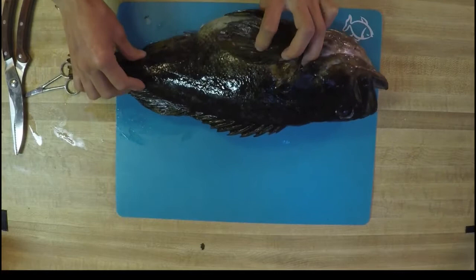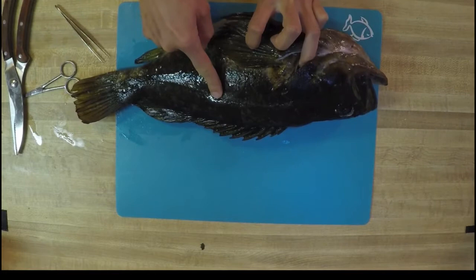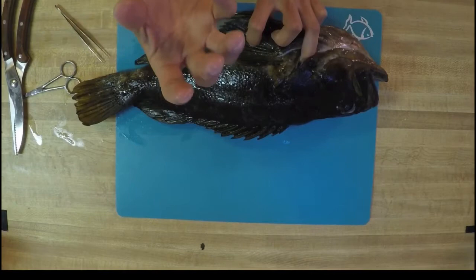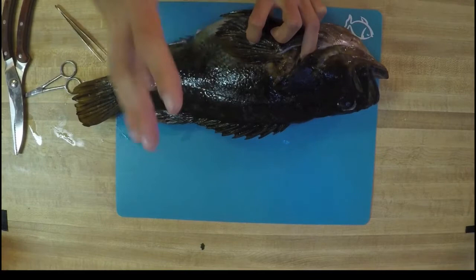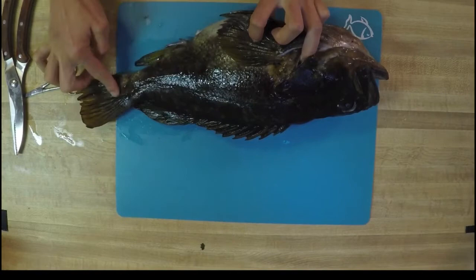Another cool thing is you might notice on your fish, or on this rockfish, that there is a faint line running down the length of its body. That is called a lateral line, and lateral lines are essentially a sixth sense for the fish. Within this line there are a series of pores, and each of those pores has an incredibly sensitive filament — kind of like a little hair in them. That pore is filled with jelly and attached to a super sensitive nervous system, and it actually allows fish to feel water vibration all around them. So they can sense things moving in their environment without even having to see them. If you have a fish in front of you, go ahead and pause the video, pull out a scale — if you have a magnifying glass that'll make checking out that scale even easier — and then try to locate that lateral line along your body.